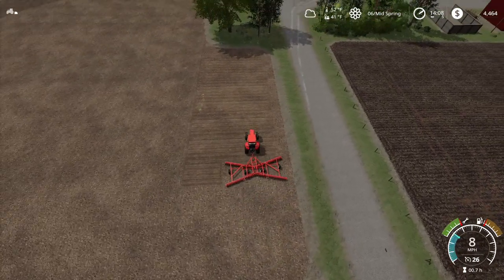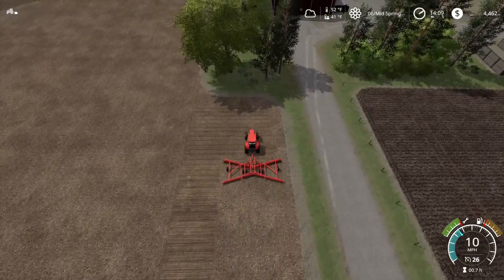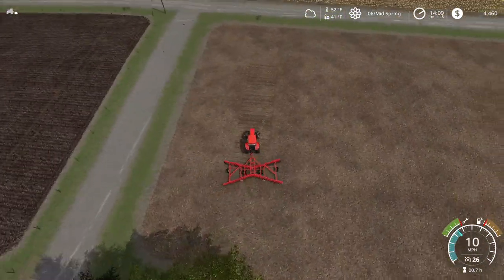Hello, everyone, and welcome to another IA Roadkill Gaming video. We are playing Farming Simulator 19, and we are in Lone Oak. We are with normal economy, 9-day seasons, and trying to achieve $10 million in bank. We're playing on the PlayStation 4, and this is Episode 5.